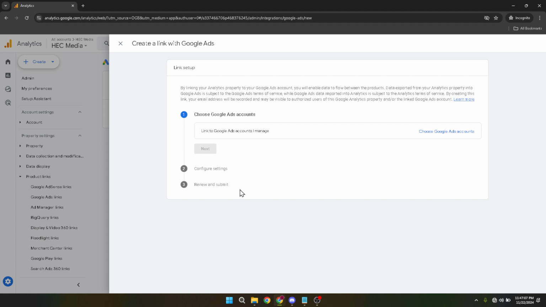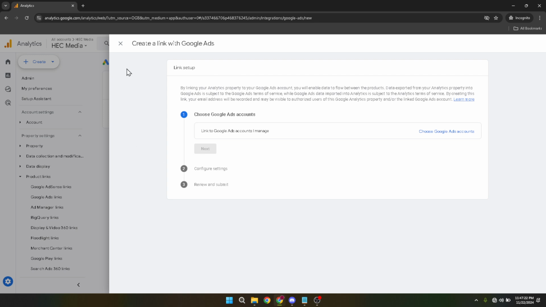There we have it. By following these steps, you've bridged your Google Analytics 4 with your Google Ads account. This integration unlocks powerful data insights, helping you understand how users interact with your ads and website. It's a crucial step for any digital marketer looking to optimize their ad spend and strategy based on user behavior and website performance data. Remember, periodically check back on your linked accounts to ensure data is flowing correctly and to make adjustments as your advertising strategies evolve.